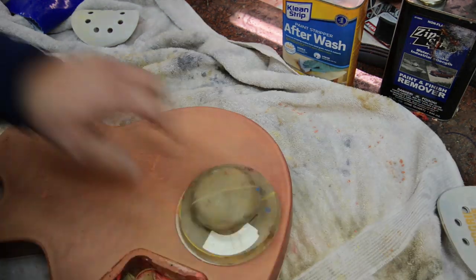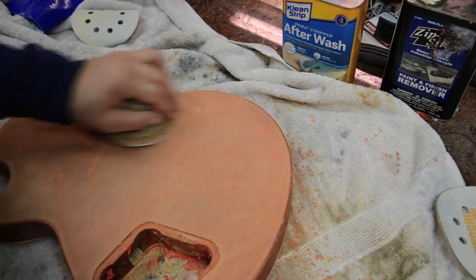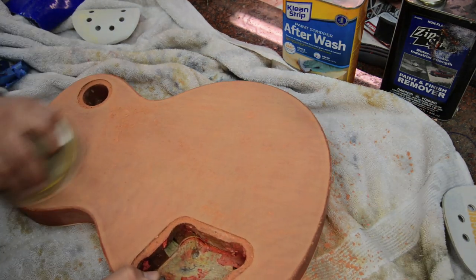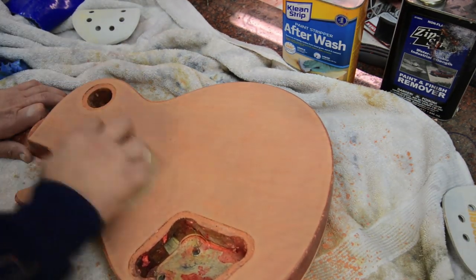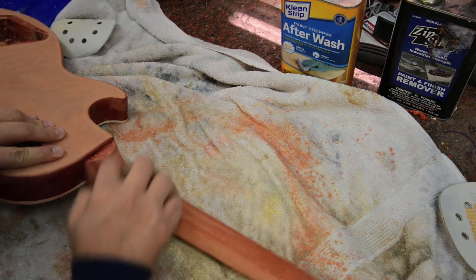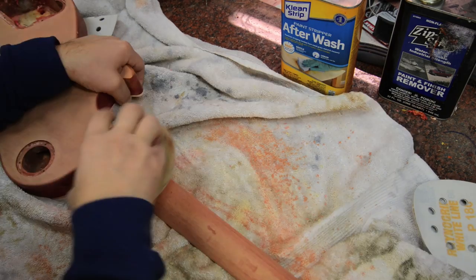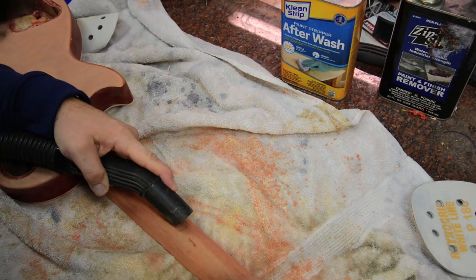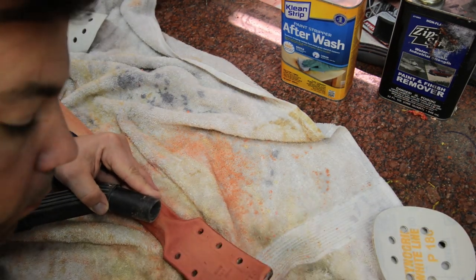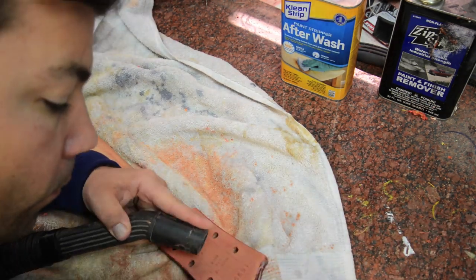You can see the back is starting to look nice, the top looks nice, and the neck is looking pretty good — just a lot of sanding to clean this up. Surprisingly, the grain filler is still intact in some spots, so I'm sanding off a little bit of grain filler here as well. I know I'm going to have to go back and use grain filler again and get the coloring right. There I got a little notch in the neck that I started to clean up — there was a little indentation from either falling or someone stepping on it or something; this guitar was really not taken care of at all.